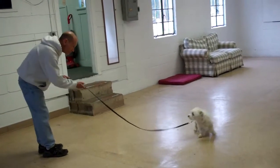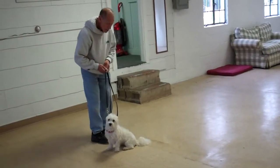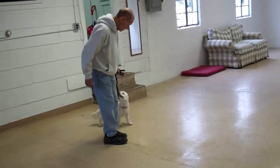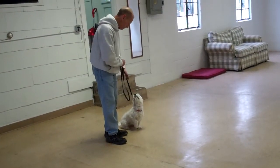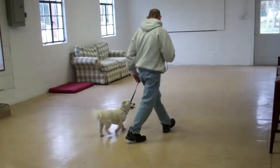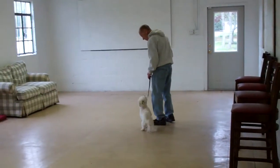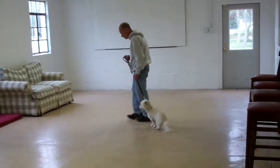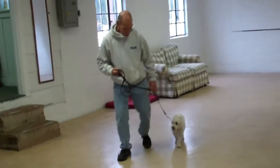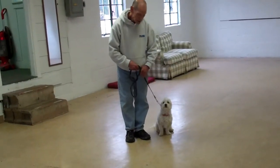Belle, come. Good girl. You can hear Fred praising her to keep her motivated and let her know she's doing a good job. Again, it's very important that as she breaks command, you tell her no, and then you repeat the command, and if need be, you will give her a tug and release on that training collar. And again, we'll go over all this during your one-on-one session with you.